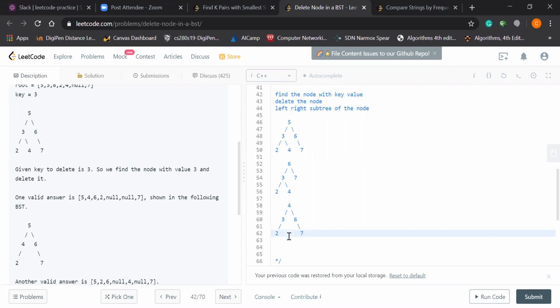Because when you delete the leaf node, you needn't move its subtree, because it's a leaf node. But in the case of 5 and 6, it doesn't work, right? I cannot swap it and delete it.